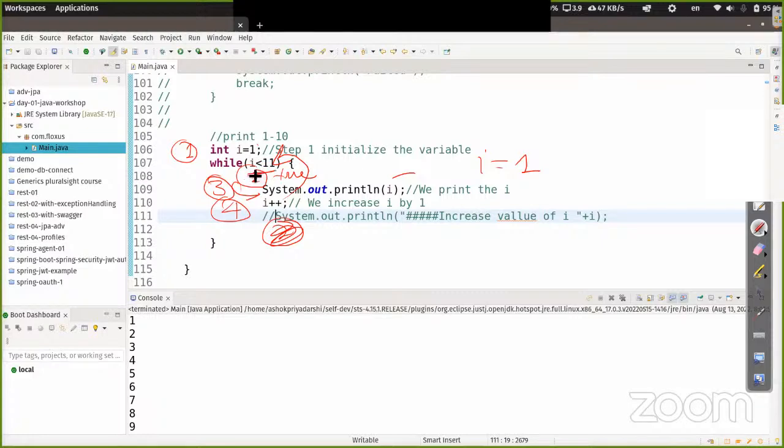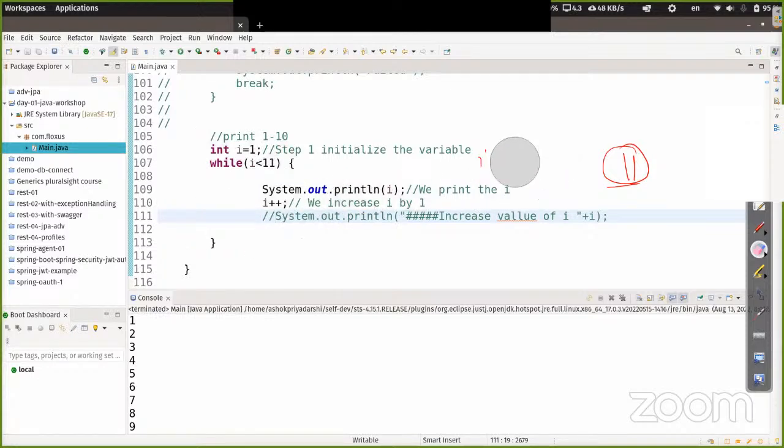So we again move to here. We again check this condition. What is this? I is less than 11. Correct. So it again returns true. And again, these two statements are executed. And once you increase it, it becomes 3. Okay. And these loops keep on continuing until I is 11. So once this I becomes 11, this particular condition will become false. And after that, this statement is not going to execute. So this is how while loops behave. This is a very common, very simple example to make you understand how this while loop functions.